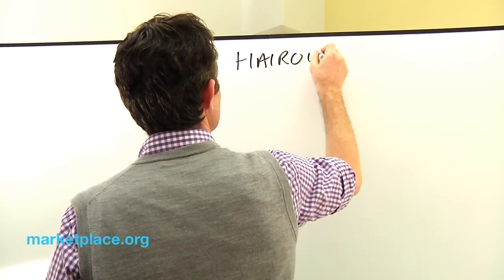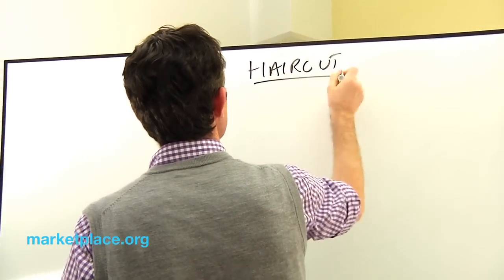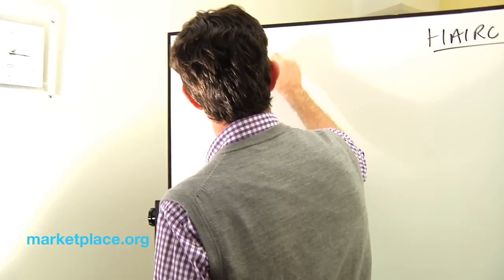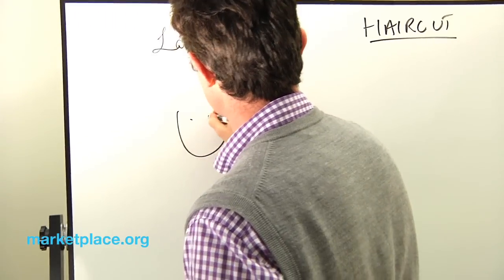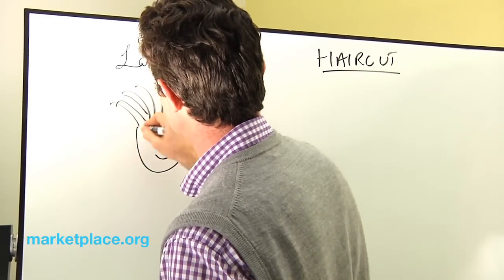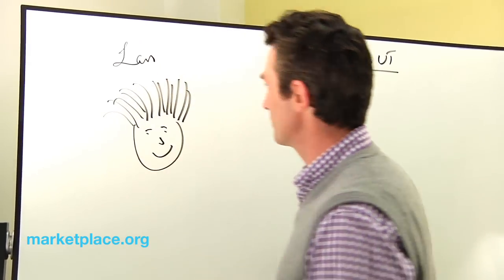In order to explain it properly, we need to start with a regular sort of human haircut. So let's go and meet our friend Lars. Here he is. And Lars goes to the hair salon to get this incredibly long hair that he's got cut off. His mom's not happy about it. He's got to get rid of it.